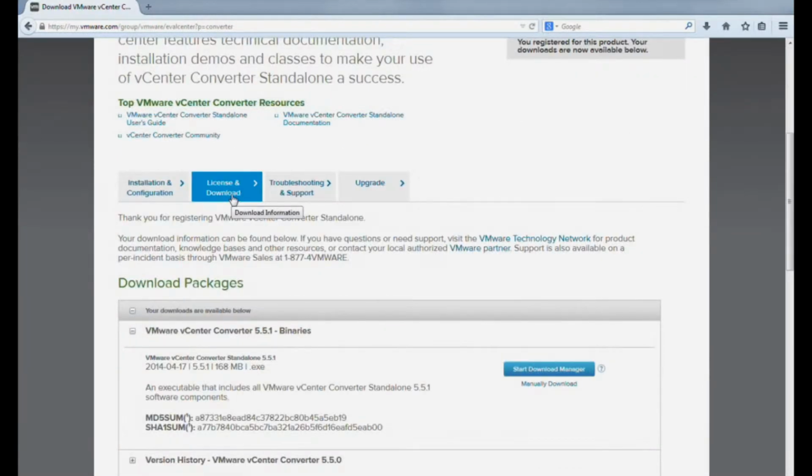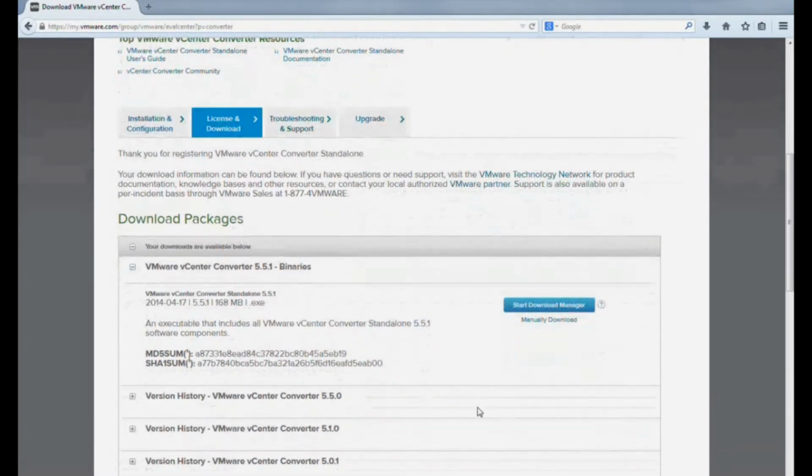Go to license and download. Then we're going to download the most current version of vCenter Converter. As you can see, it's not even a month old yet. It was just released. So we're going to choose manually download.